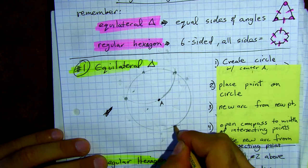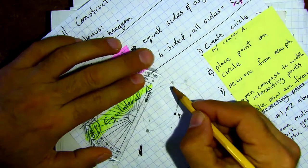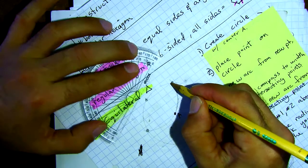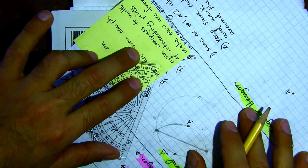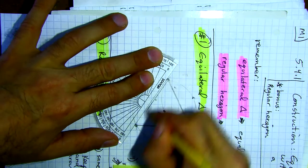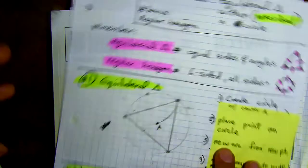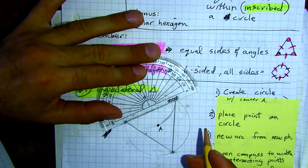Now we're ready to just combine. Does everyone have a straight edge? You can use anything for a straight edge. We're going to connect all three points. The way I connect points is I put my pencil on the point first, bring the straight edge to my pencil so it's already marked, and then align the other end. Put it on the point, bring your protractor to it — because you have to negotiate the width of your lead. Put it where you want to be and then bring your straight edge to it.